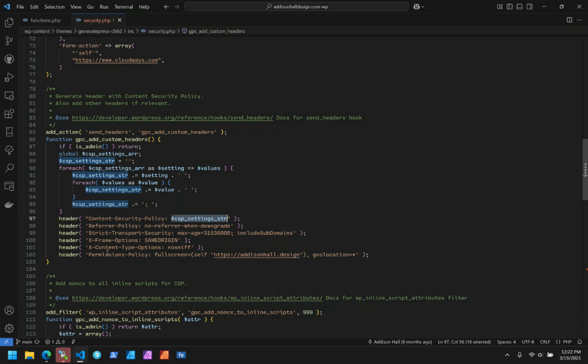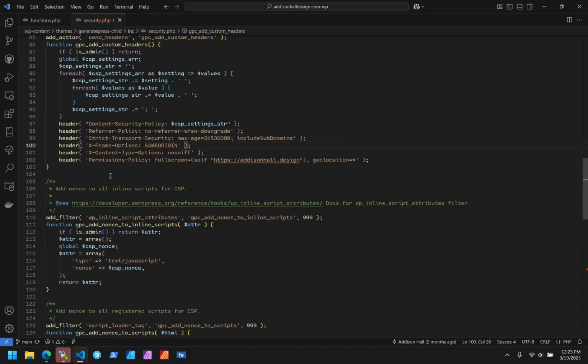Now, these others I also found doing homework. So they're not really part of the content security policy stuff, but they did help with my Lighthouse rating, with my performance ratings. And they still have to do with security. I'm not going to go into these here, but look them up, I encourage you. Referrer policy, strict transport security, and so on. To be honest, right now I can't even remember what they're all for exactly, but I did at the time when I was implementing them, just to understand it. I should have commented more about that here, but I didn't. Sorry. But do look them up. It's easy to find information on them.